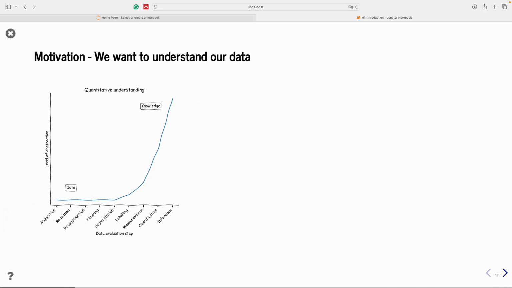Also, we want to understand what's in the data. And in the beginning, you more or less only have data. So you do some acquisition, you do a reduction, transforming it in some way. You may also do some reconstruction. And then you apply some filters, but you're still talking about only data. There is no interpretation of what you see, except your own visual qualitative impression, that okay, it's getting better, I can understand something in it, but you haven't quantified anything.